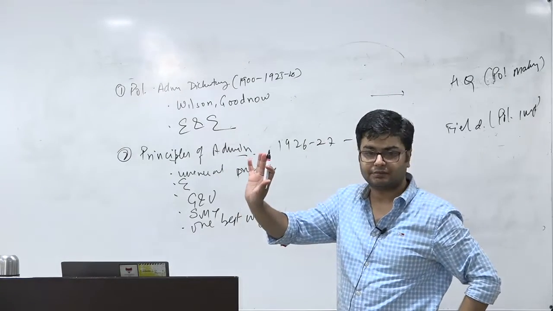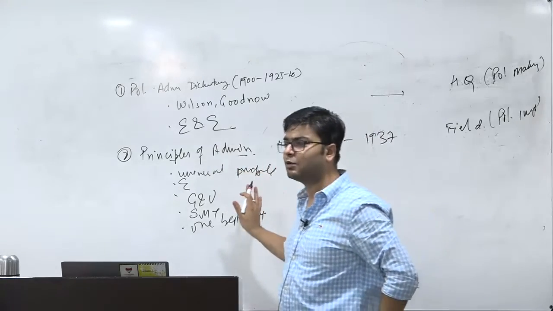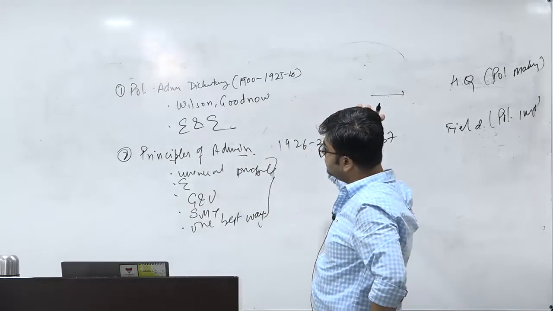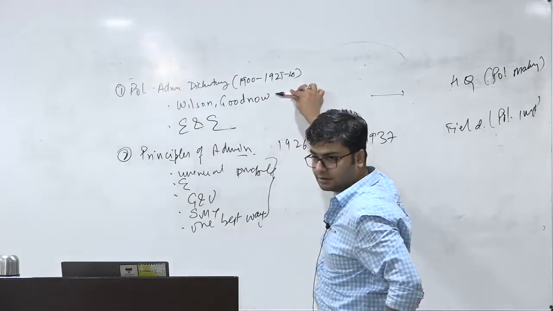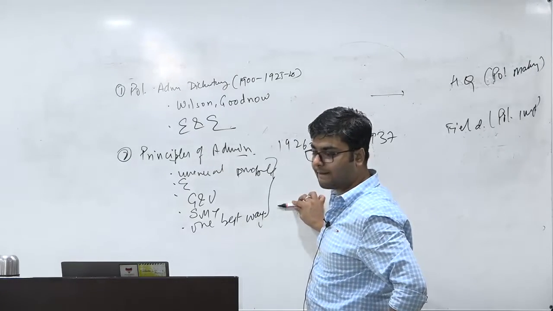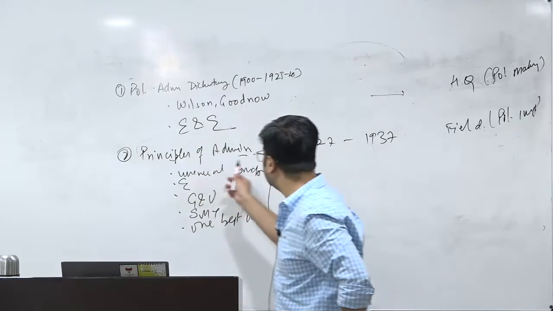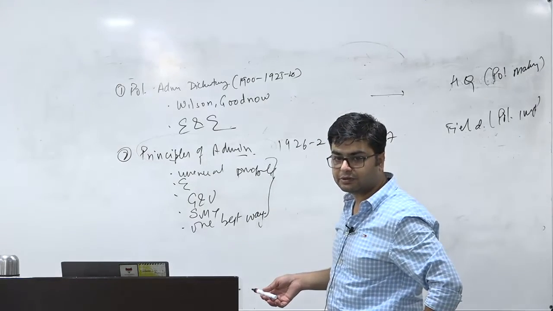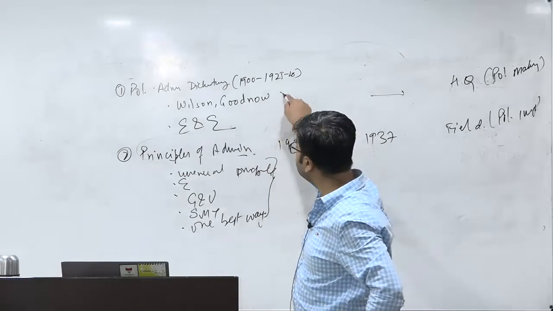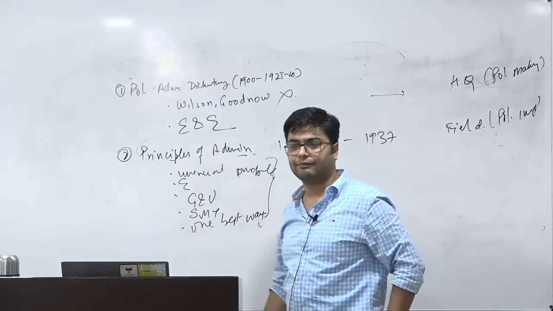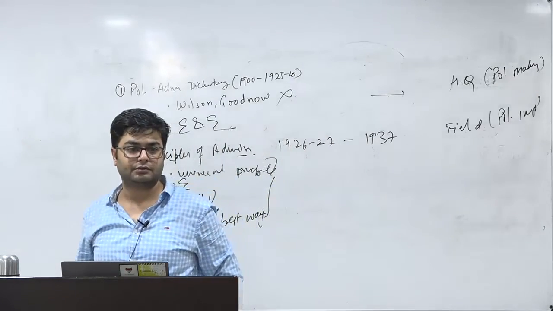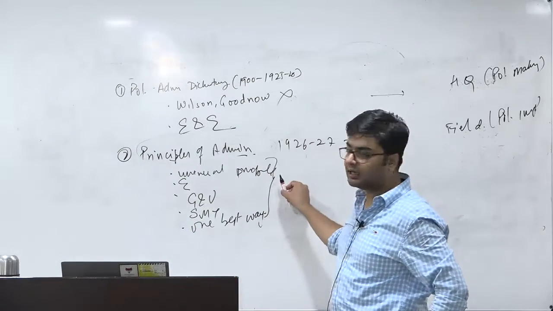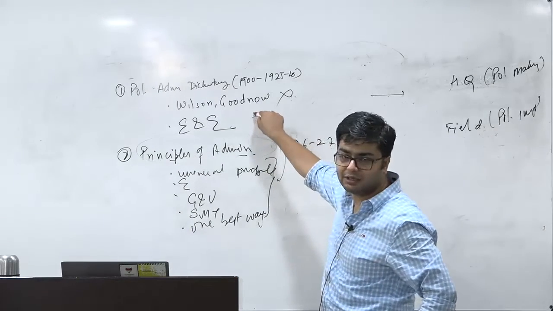That was it, right? So the point is this. Now see this and see this. While the principles of administration talk about one best way, the universalization of principles, hierarchy, did Wilson reject hierarchy? No. Did Goodnow reject hierarchy? No. So while this emerges as a prominent idea, seeds can be seen here as well.